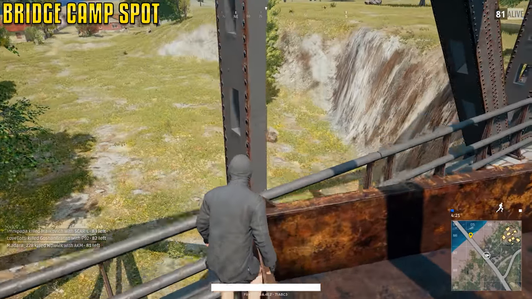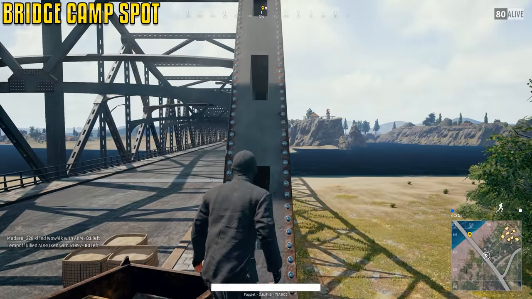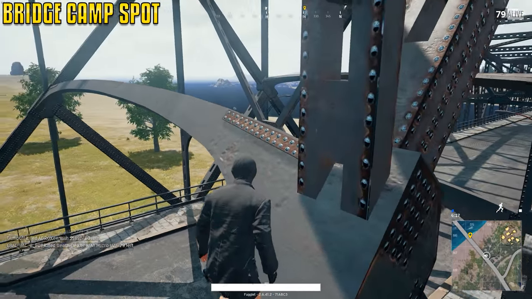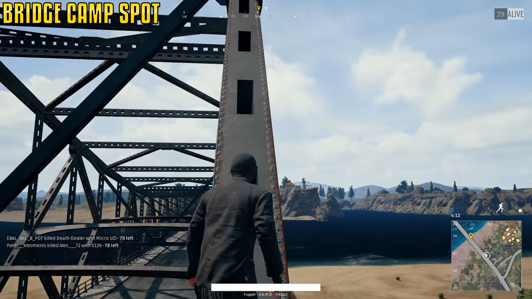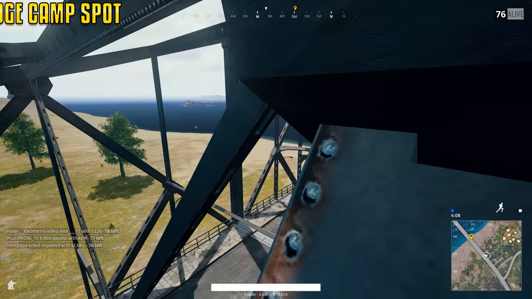There's a really dope ridge camp spot. Just do it like that. This is the only spot you can do it because the other ones are not as steep. Jump up here. You have to jump and then walk up here. If you have a VSS at this point, then you're set for a fun game.